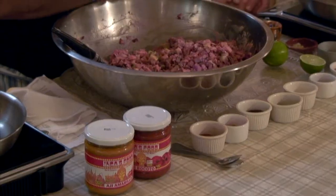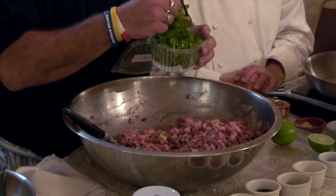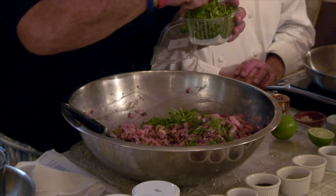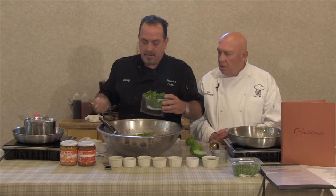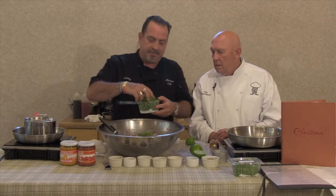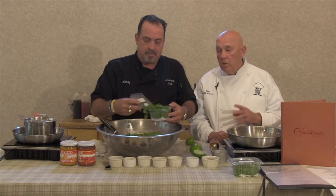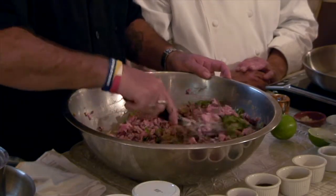Now I want to give a shout out to microgreens that are just amazing, and this is like fresh cilantro shoots. So we're also going to put some cilantro in here. Look at this, even seeds in here. Wow. So you're sourcing from local? Yeah, we are sourcing from all kinds of different farms, at least three. That's great. Fresh makes a huge difference in your cooking. Absolutely. So once again, we're going to just toss that cilantro.